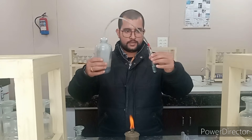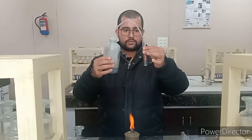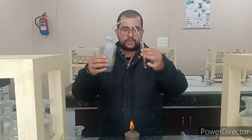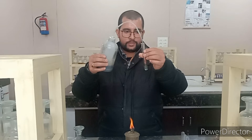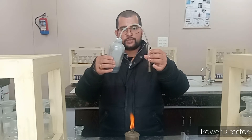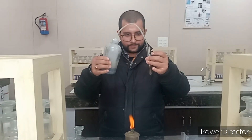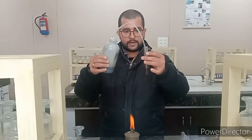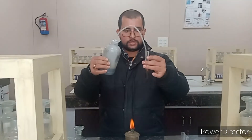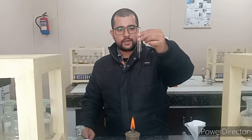This is your H₂S gas apparatus. I am passing H₂S gas here and observing if something is happening or not. A blackish or dark brownish precipitate is appearing. A black precipitate means there may be copper or lead present. Since lead is precipitated in Group 1, we will be looking for copper and will test for it. You can observe the black precipitate appearing here — after passing H₂S gas, this is your black precipitate.